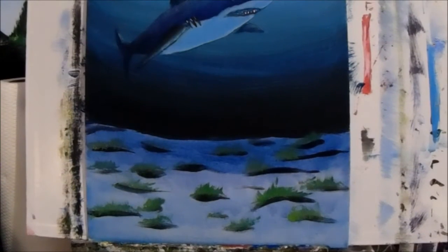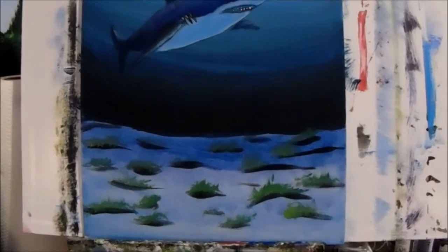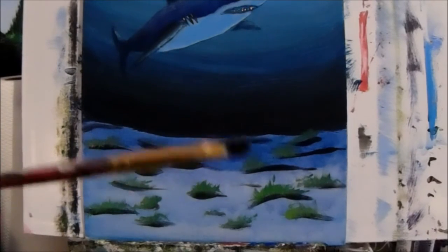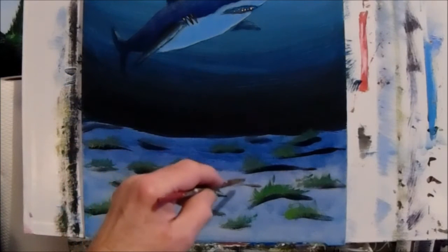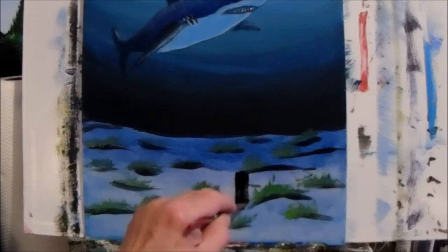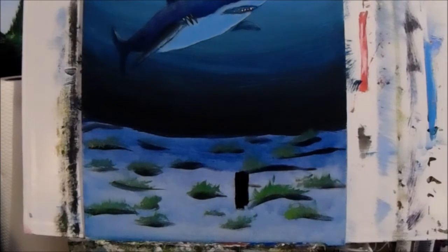And now we can make an old stump, maybe a big old rock or stump. Just put your brush, small flat brush, and some black paint. Get it started. Pick a spot where you want your stump. Just touch and pull down. Make it a bit wider. There we go. That's your stump.